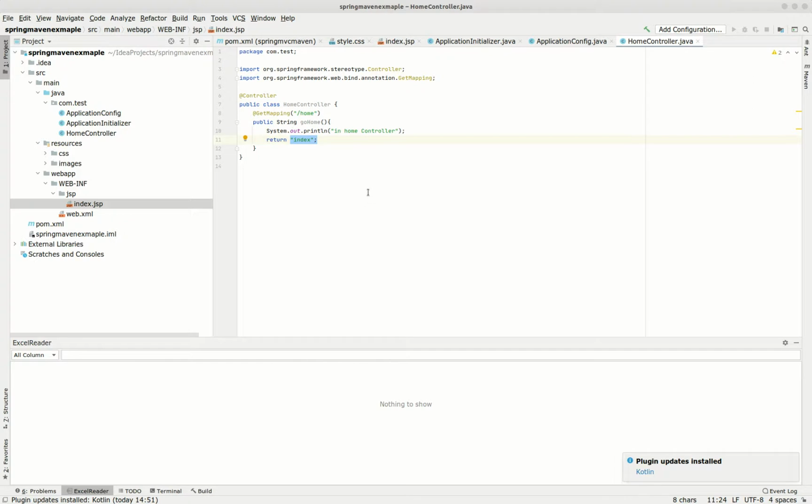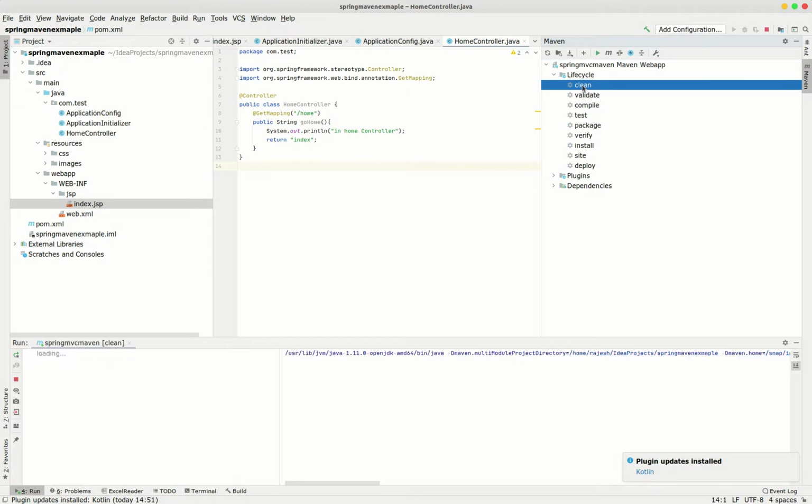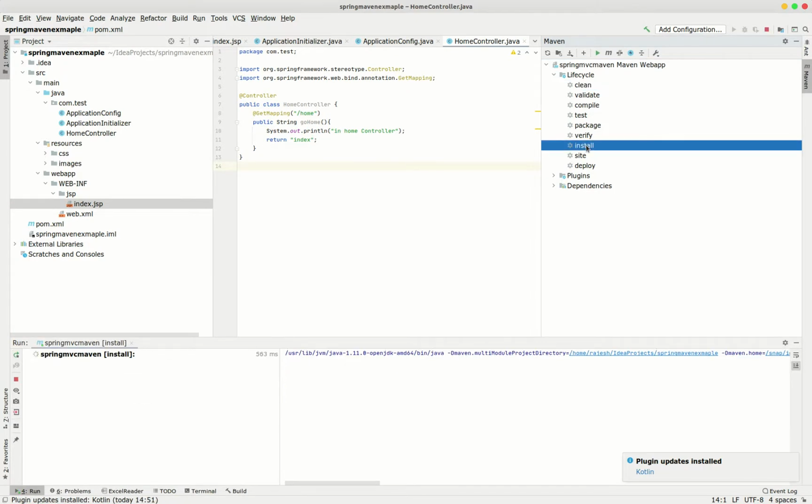Okay, so once we have added this basic home controller class, let's now build and run the application. To build and run the application, on the left side of the IDE click on the Maven tab, expand this and go to lifecycle, and clean and install.